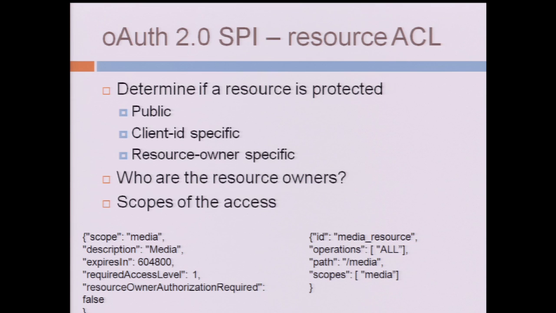Scope is basically an abstraction of permissions. For example, I have an address book, I have albums, I have certain things with a particular company, right? So how do you differentiate the different sensitivity of your information? For example, when you log into Facebook, the third party can get some basic information, but if you want to ask for the email address, you need additional permission, right? That's modeled as a scope in OAuth 2. And here's some JSON representation of these two sets of metadata.